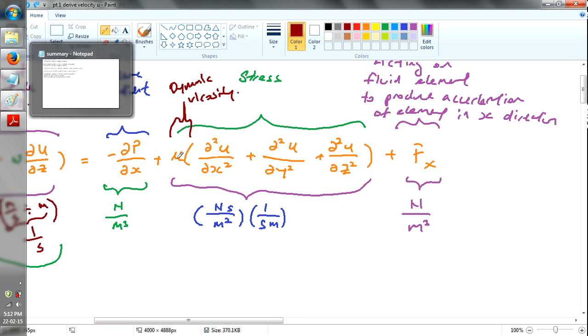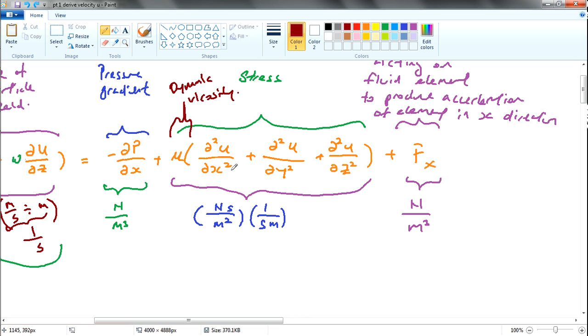Dynamic viscosity is actually this mu over here. It describes the viscosity when it is moving. When it's moving, the viscosity may change a little. I don't know, but this is what it means. And then stress. When you see dynamic viscosity mu, you'll know that this is stress. If you remember the very first chapter, this equals force over area. This is the stress, shear stress. This is the shear force, and this is the area. So this is what it is.